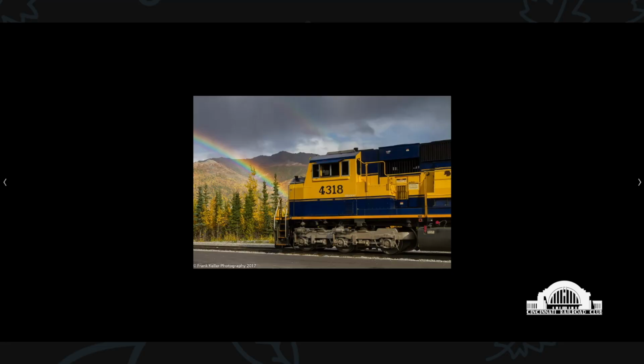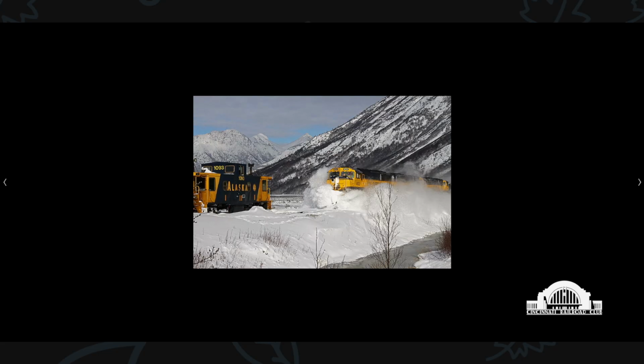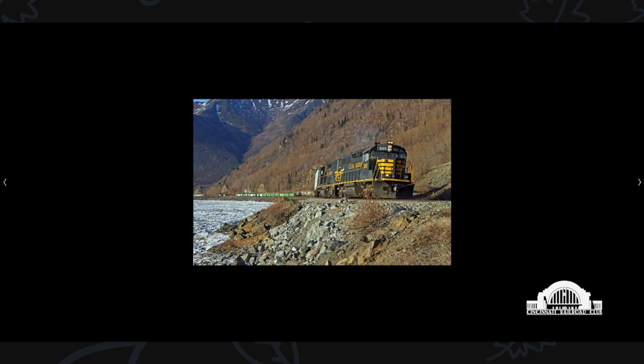Nice double rainbow at Denali Park on the passenger train as they wait for their passengers at Denali Park. The export coal train meeting the work train after a warm morning, but an overnight snowfall in the winter. This was the first train south, so they kind of plowed snow out. Very fun day to chase the train. A pair of the black units. I can probably count on one hand how many times I've gotten two of the black in together, and probably on two fingers the times I got three of them all together. But you can see this is a pretty lengthy train.